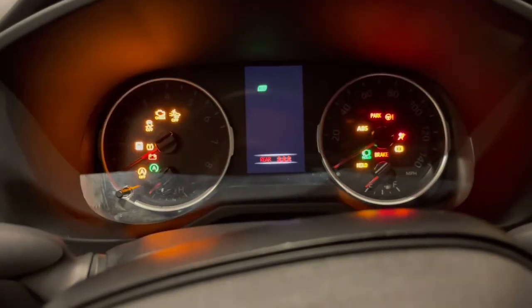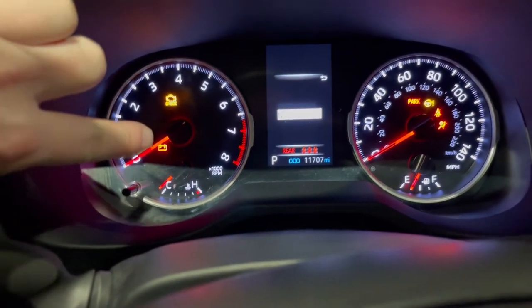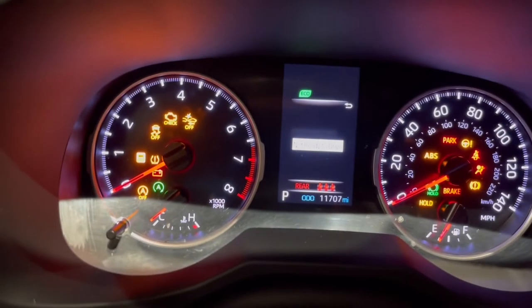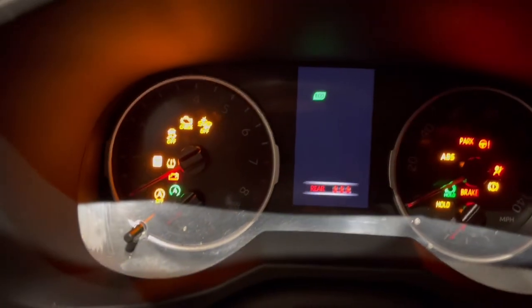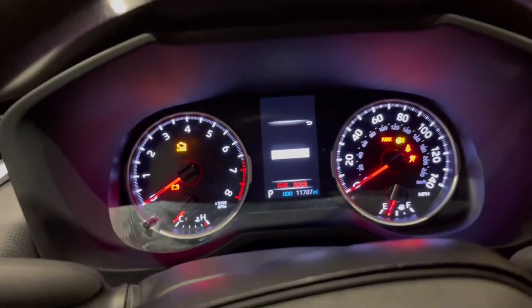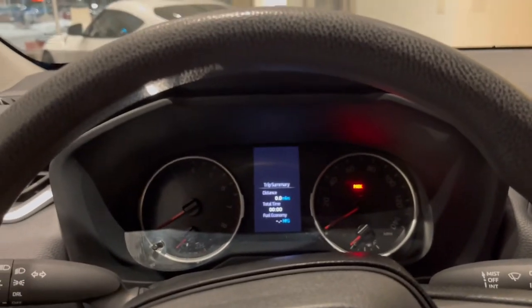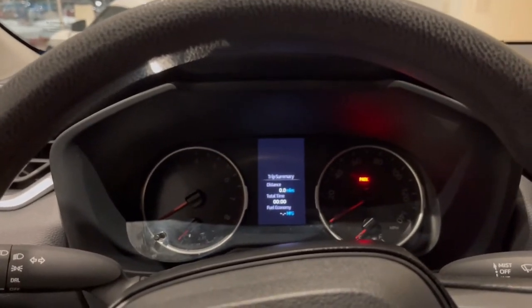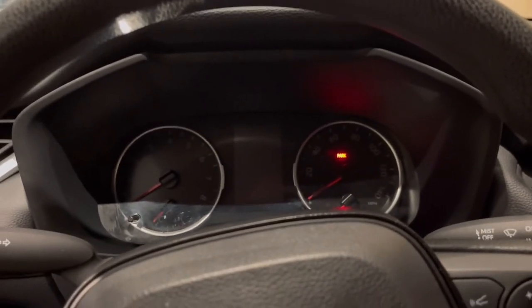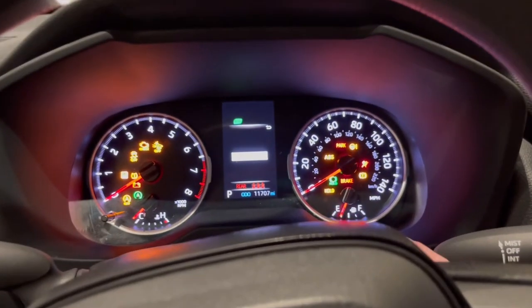You of course have a traction control light, but the big one — this is one of the number one lights we get cars coming in for — this guy right here. What that actually is, is your tire pressure light. If it's on steady, that means one of your tires needs to be inflated or deflated to the right pressure. But if it's blinking, that means one of your sensors has gone wrong, which they often will in Wisconsin because the moisture in the air will freeze up and takes a toll on those little guys. Plus they are battery operated, so obviously they'll die eventually.